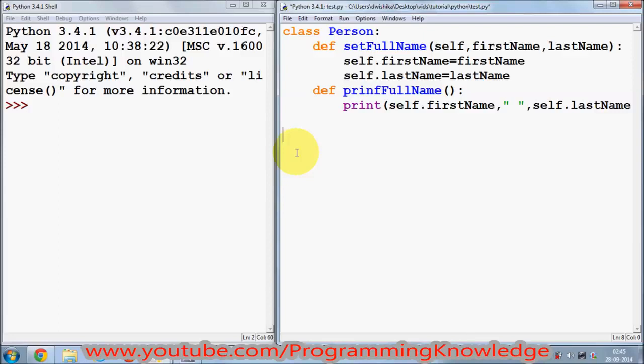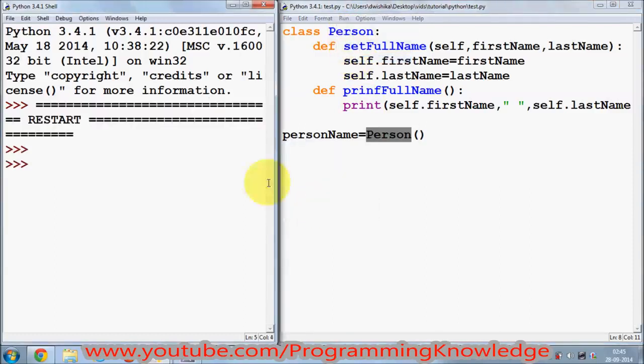Okay, now in order to create an instance of the class or object of the class, we can just define the object name. For example, person name. So this is the object name or instance name of a class we want to give, and then is equal to the name of the class, and then these brackets. Okay, and this will create the object of person class with the name person name. Okay, so let's try to run the program and let's see if it contains any error or not.